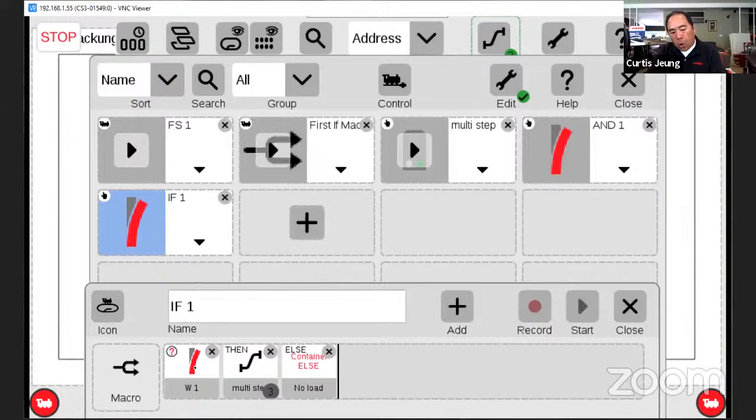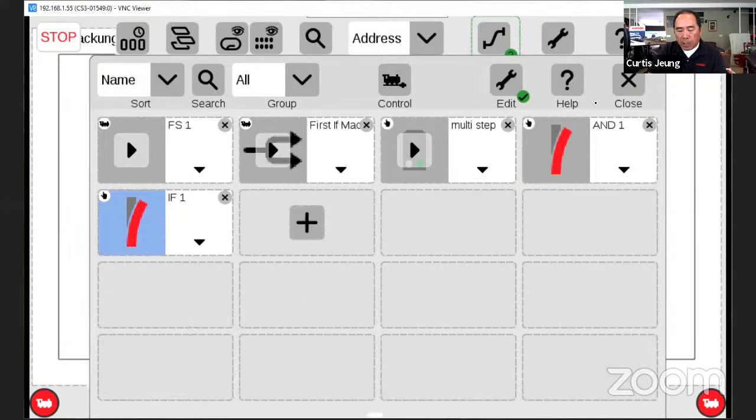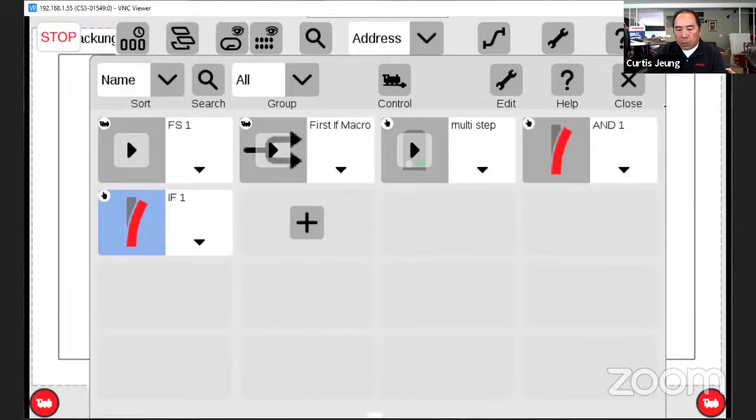And this is why it gets weird, because an if container can only allow you to put one item into each of these containers. And more often than not, you may want to have multiple steps. So like if you had a staging yard that required you to switch 4 turnouts, this is one way to do it. And I will show now how that works. So I think everything is in order.